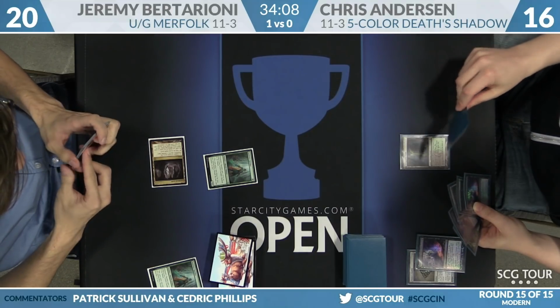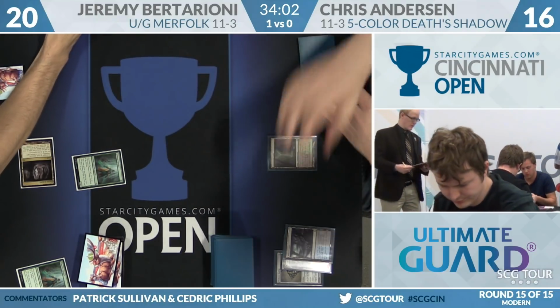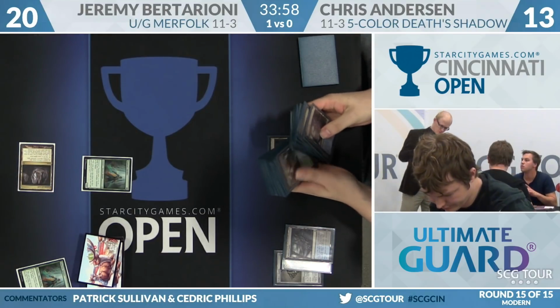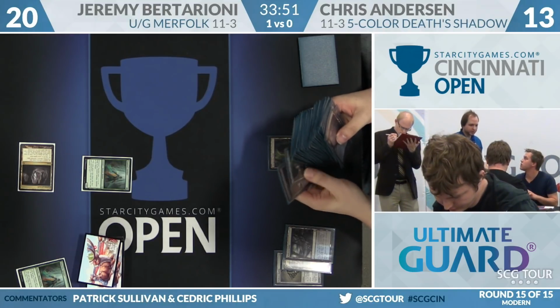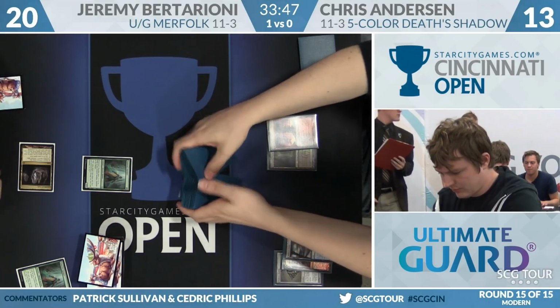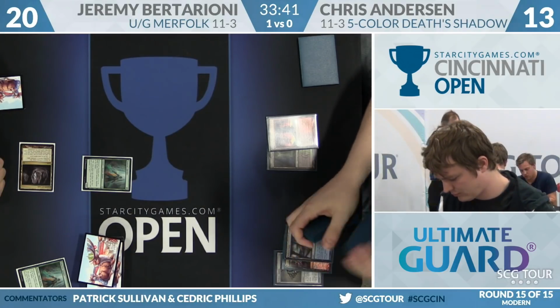Delta. Looks like it's going to be land number 2 for Chris, maybe. Let's see what land Chris wants to search up. Remember, he deals himself so much damage with his Death Shadow deck, but he's a 5-color one, so most of his lands are going to be non-basic. A fetch, shock mana base. It does have a basic Swamp in there, though.